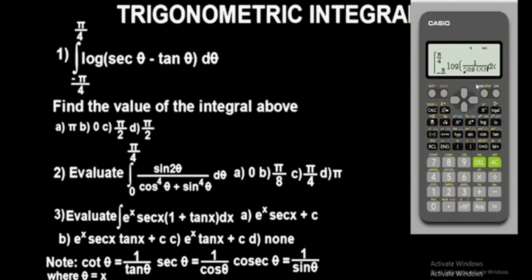Okay, so that's how you do it guys. Then we have minus tan theta. Theta is x, alpha and x. Alright, close the brackets. So this is what we have here guys. You need to ensure that the brackets are balanced guys, very important. How many brackets do we have at the left? We have 2 brackets at the left. So at the right, to complete it, you add 1 more bracket here.